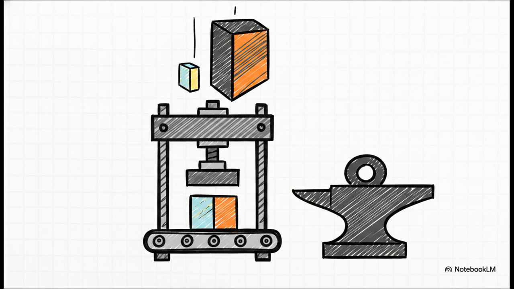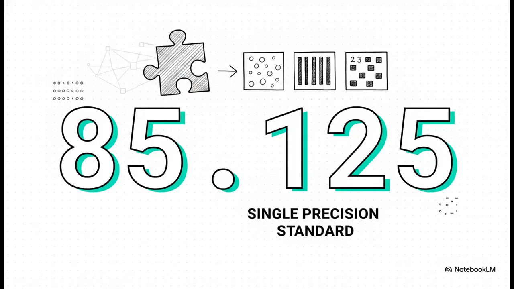Next up, we need to calculate the stored exponent. We take our actual exponent, which is 6, and simply add it to our required bias. If we want 32-bit single precision, that bias is 127. Add 6 to that, and boom, we get 133, which in binary translates to 1000101. Now, if we were building out a massive 64-bit double precision number instead, we'd add 6 to 1023, giving us 1029. And there it is.